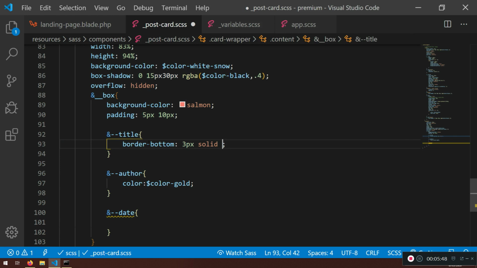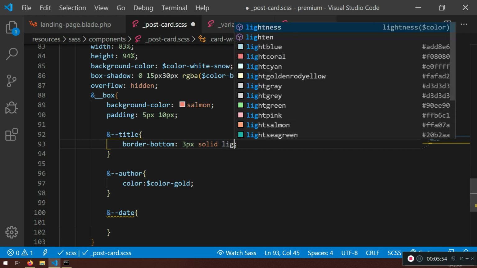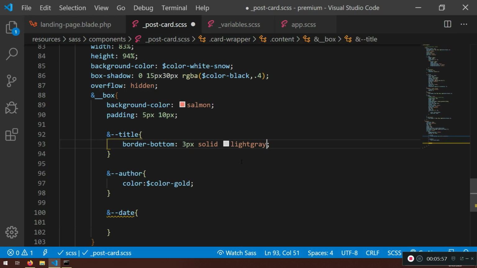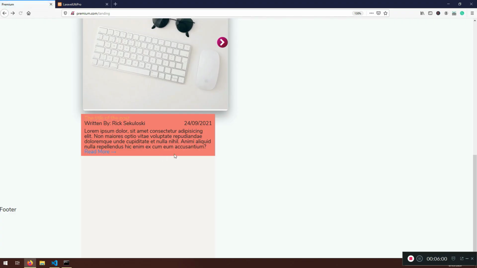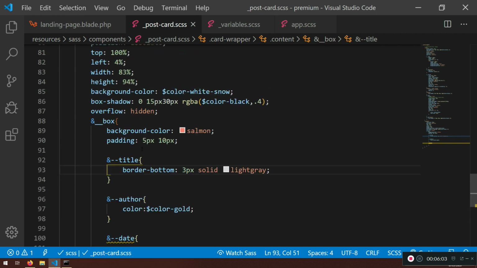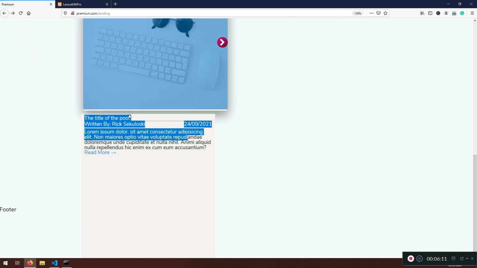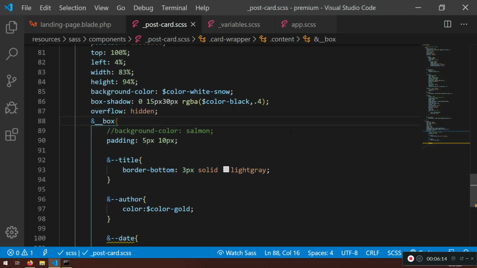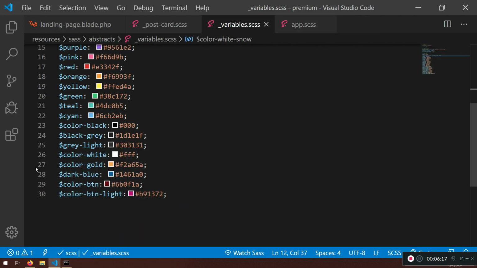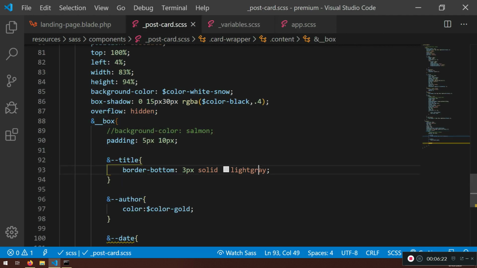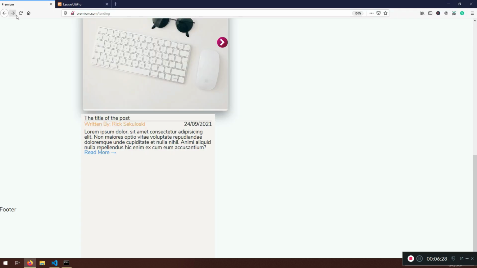and let's put light gray. We do have this option from here. Now, actually, I need to remove this one. Here it is. Now, I do have that light gray, but I really don't like the light gray. So I have gray light here, so I'm just going to use that one. It was too light for me. So don't copy everything, we just need the variable name.